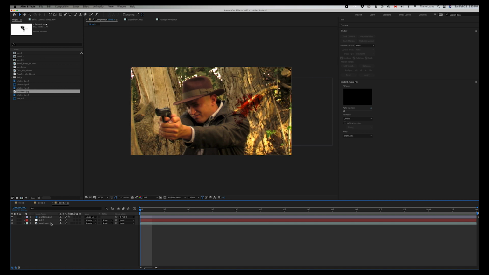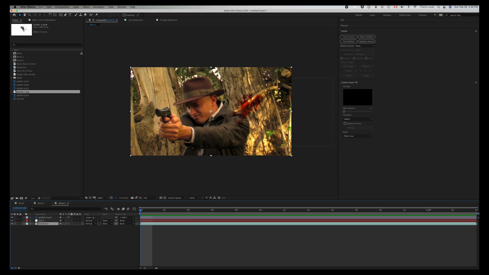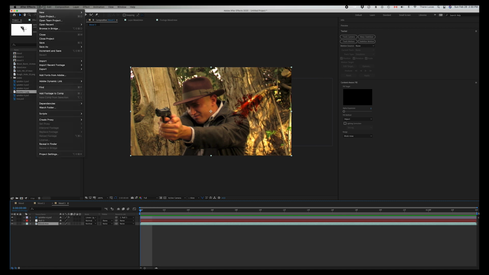I'm going to duplicate my movie layer, my guy here, and that's Control D to duplicate. You can go to the File menu, edit menu.